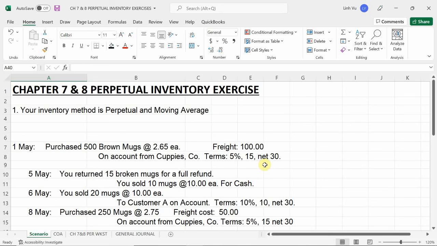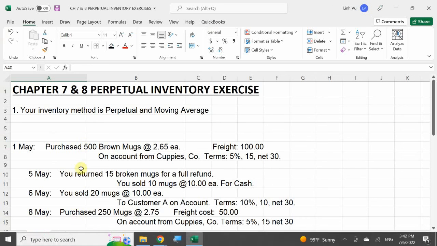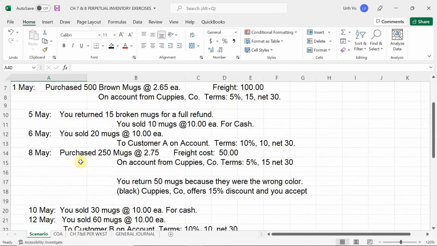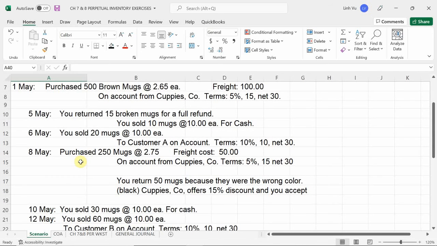So in this case, we still owe, and we're going to have to make a payment regardless whether we made the discount or not. We still have to make a payment for this inventory anyway. So in this case, that's what we have to do. We need to calculate how much this first purchase cost me, okay? And we'll look at that in the journal in a bit, but let's go through it. So that's the first purchase.